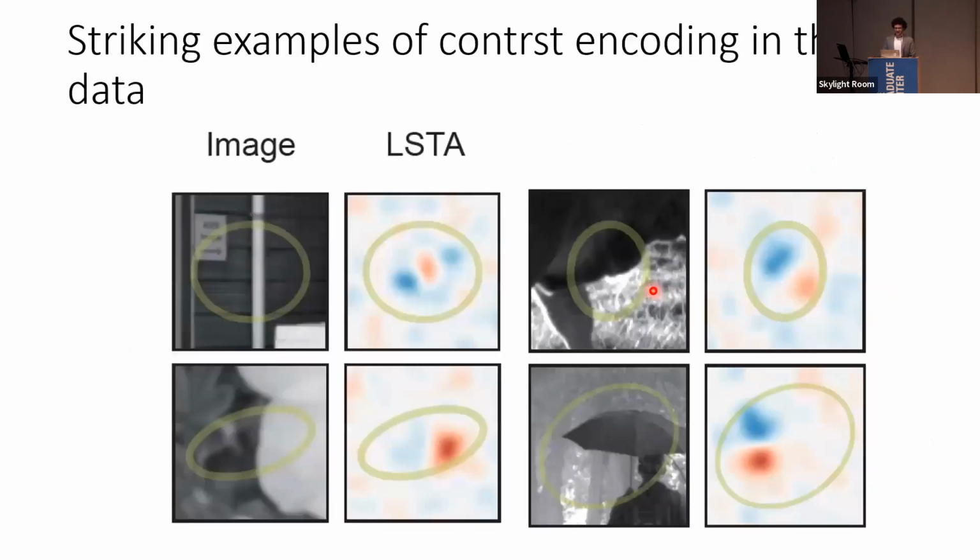And also we went back to the data and we looked at natural images and neurons for which an edge of the natural image fell inside the receptive field of the neuron. And you see that the local STAs are the ones that make this edge even sharper. So they make the dark parts get darker and the bright parts get brighter, so that the edge gets sharper and the contrast content inside the receptive field is maximized.